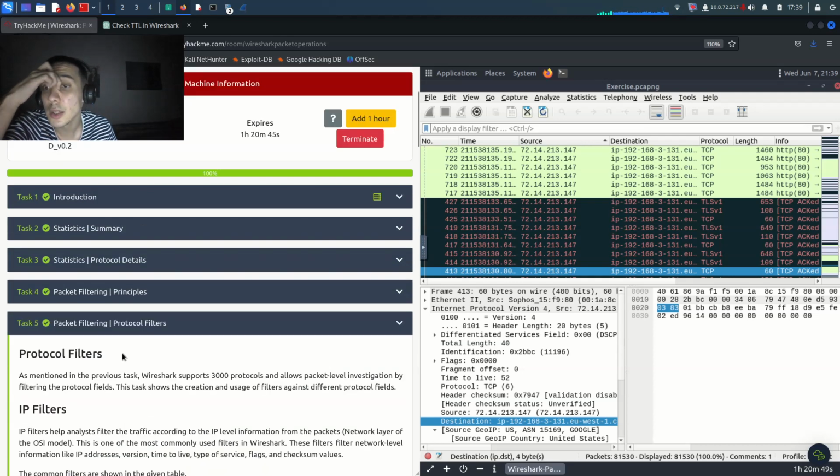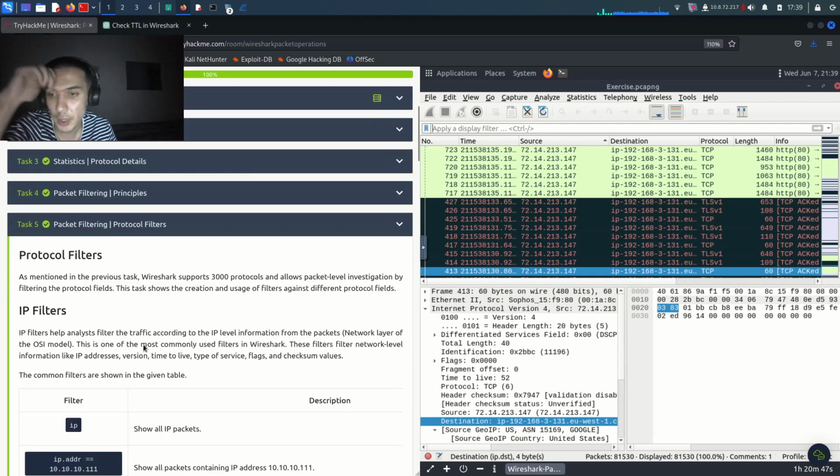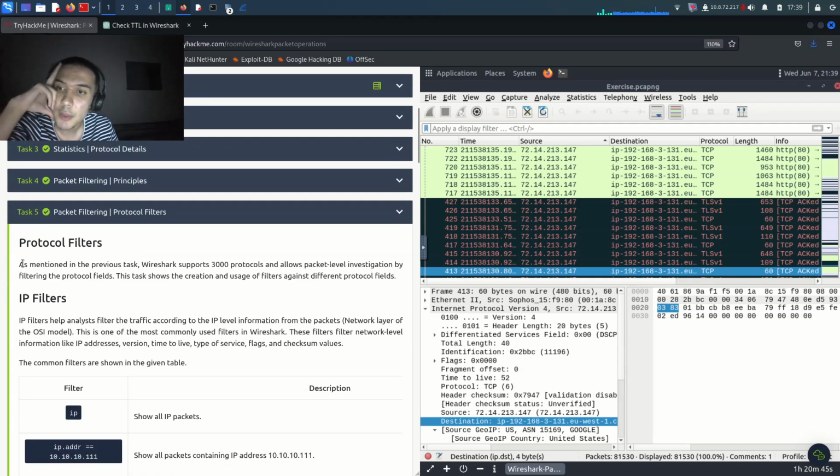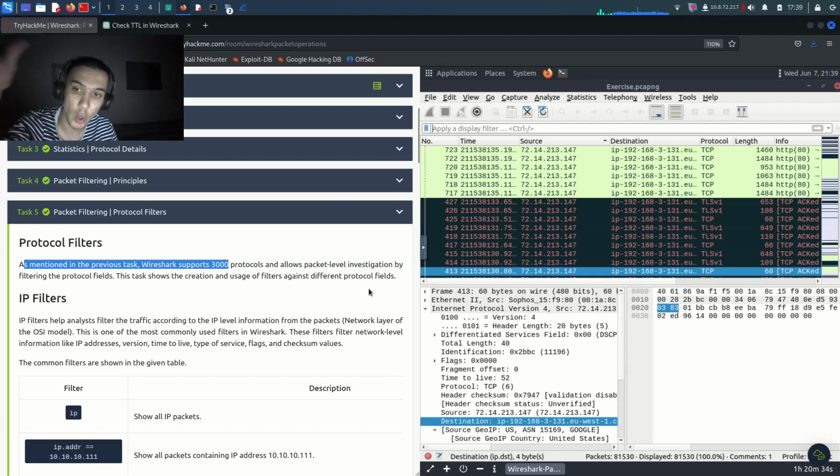So what does it mean? There are protocol filters. Alright, cool. Now it's time to, as mentioned in the previous task, Wireshark supports 3000 protocols and allows packet-level investigation by filtering the protocol fields. This task shows the creation and usage of filters against different protocol fields.